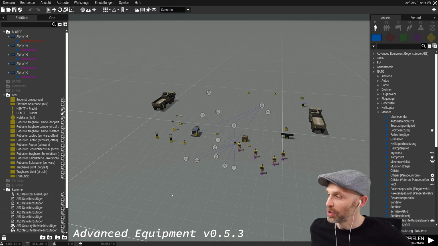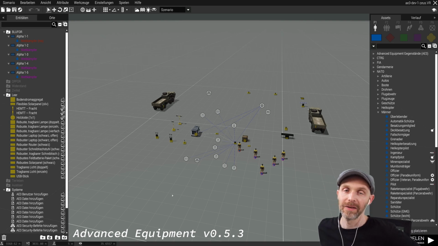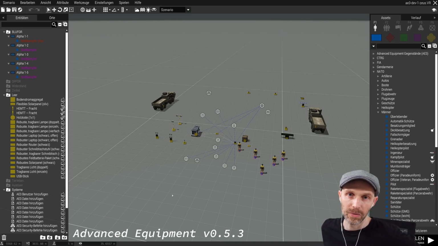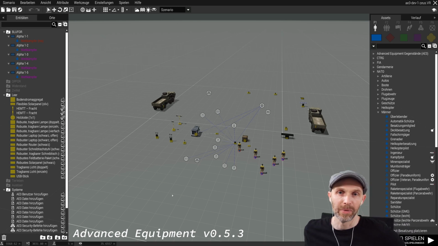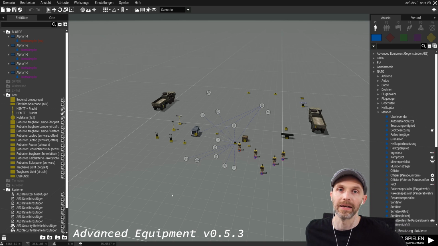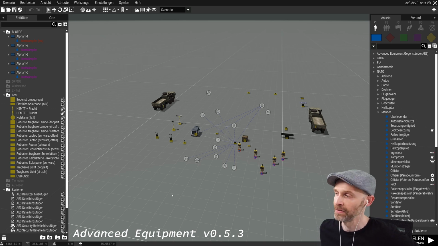We added new power generators, so there are a few new assets I will show you. And the two main features within this update are UI on texture. This feature allows surrounding players to see if someone is using an ArmaOS computer, so he can see what the other player is typing on the screen live.